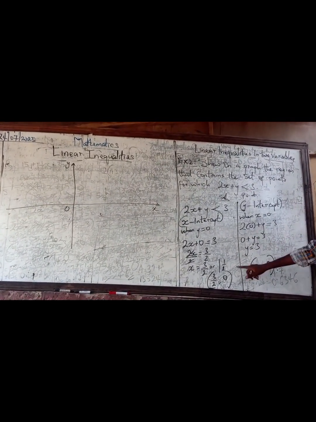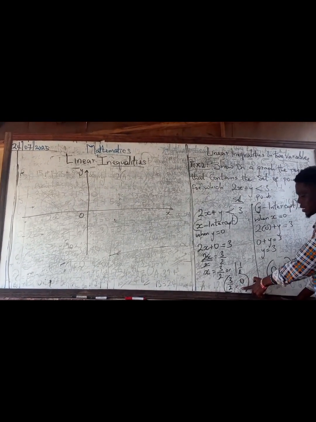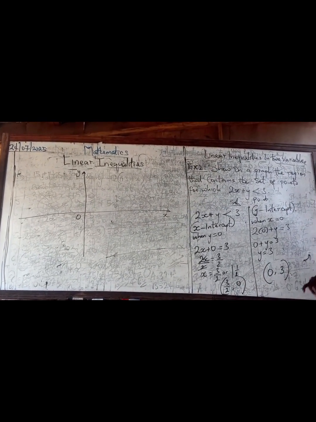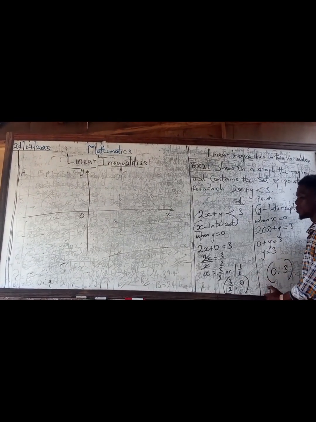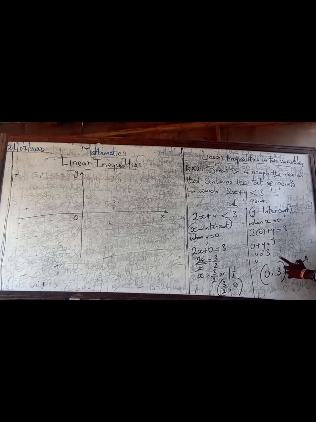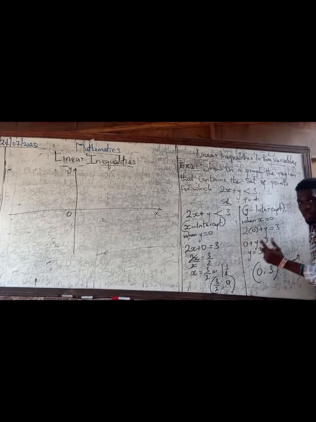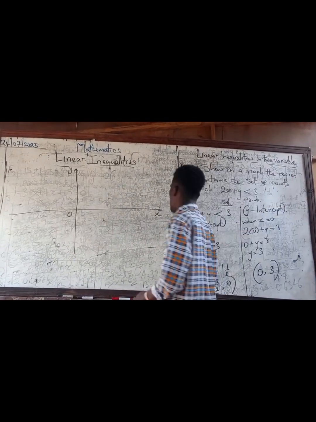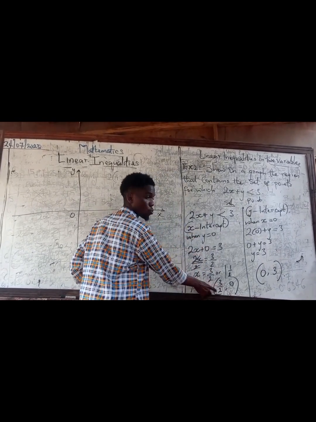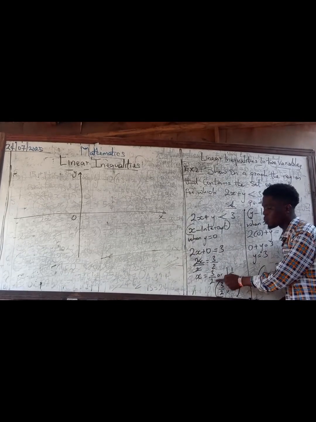Now we're going to start with the first coordinate, the first point. We have 3/2 and 0. So this simply means when x was 3/2, y was 0. Beautiful. When x was 0, y was 3. Remember I told you x comes before y. Please do not forget. So let's start with this. For the first one, which is 3/2 and 0, x was 3/2, meaning x was positive here.